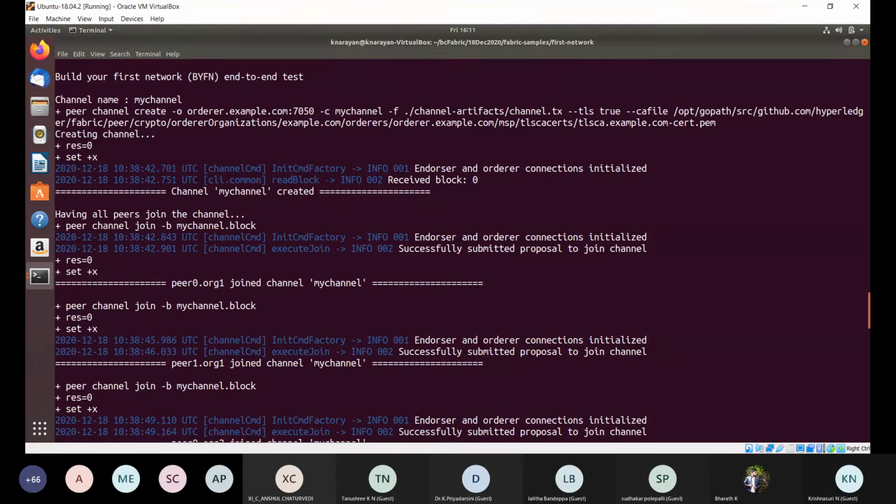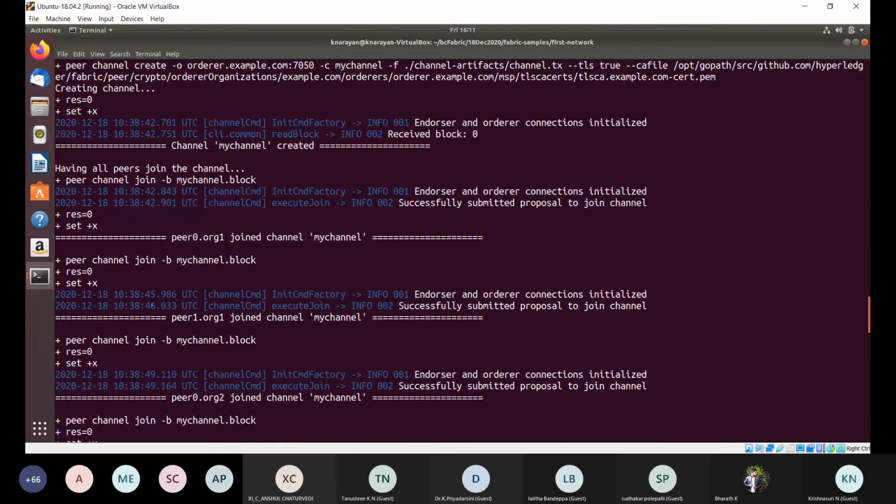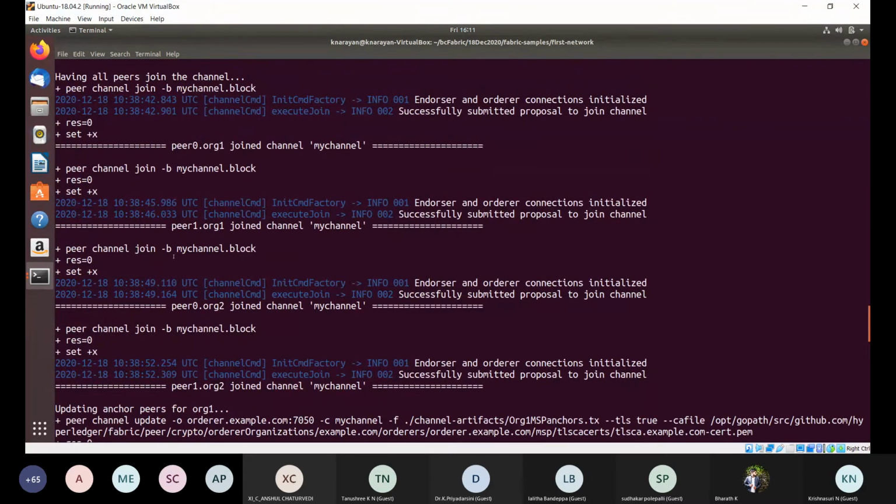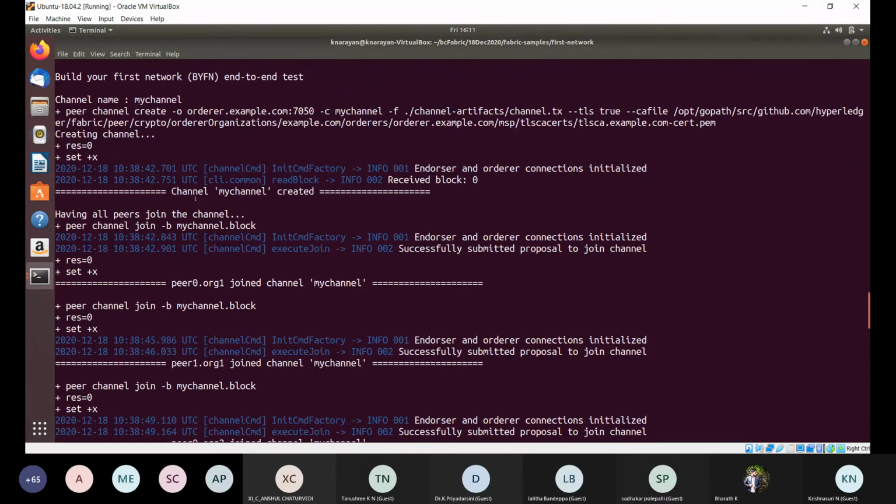Once peers are joining the channel, then you install the chaincode. Each different peer is joining the channel. Hence, you see that the same command is executing multiple times. The reason is that this is the single command which is creating the channel. Once the channel is created, then individual peers which are part of the network need to join. So this command is executed on behalf of each peer.